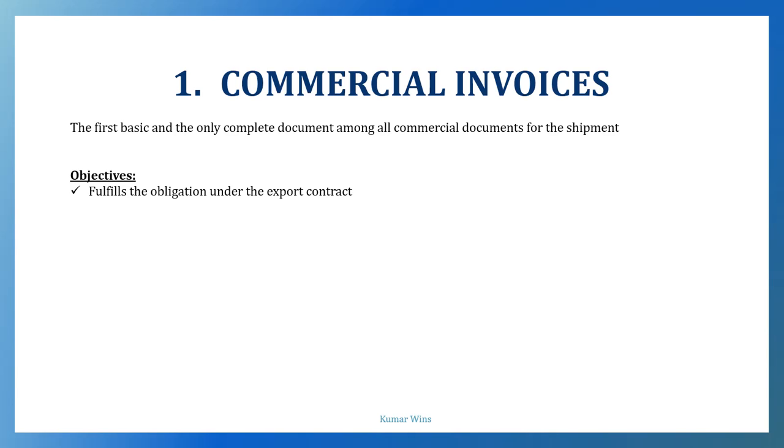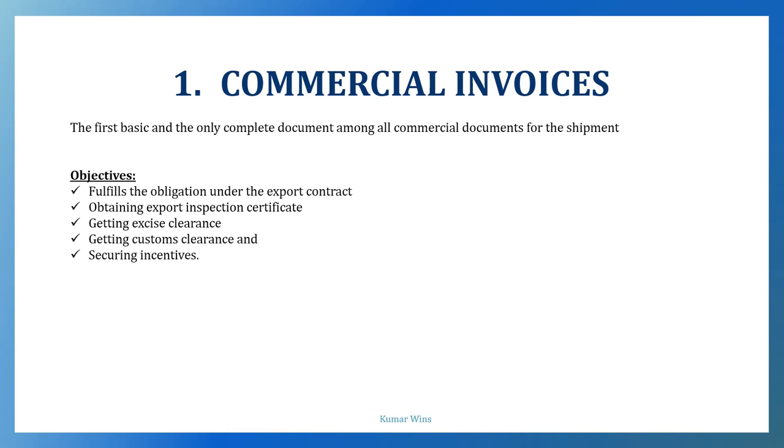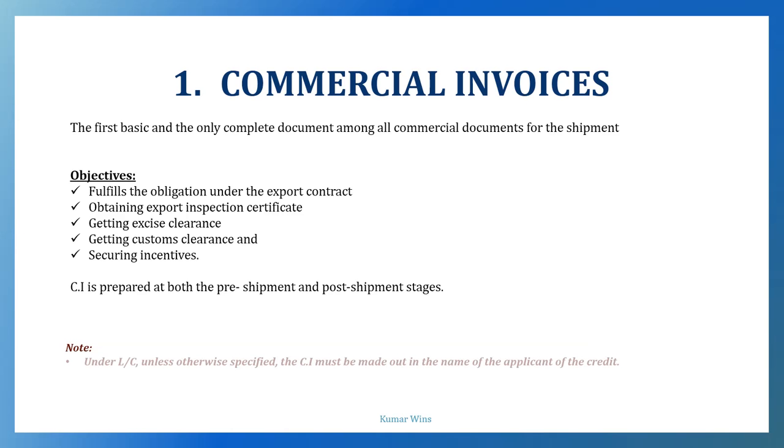The different objectives of commercial invoices are: it fulfills the obligation under the export contract, it is required for obtaining the export inspection certificate, getting excise clearance, getting customs clearance, and securing incentives. Commercial invoices are prepared at both the pre-shipment and post-shipment stages. Here are a few important things to note.